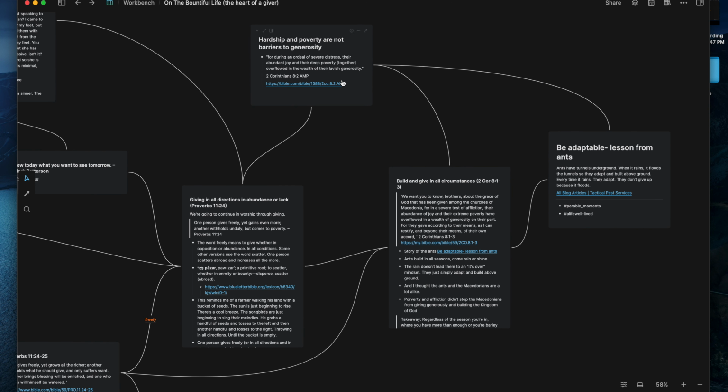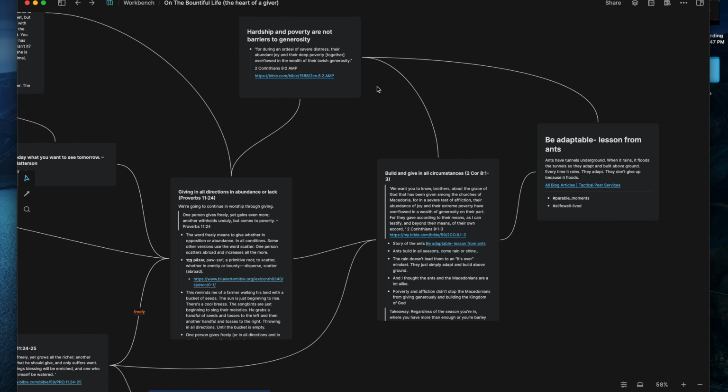Which was this card. Hardship and poverty are not barriers to generosity, which is also related to 2 Corinthians 8. This is another takeaway from the same passage. It's just in a new card because it's a different takeaway, right? And so I made the connections there as well.